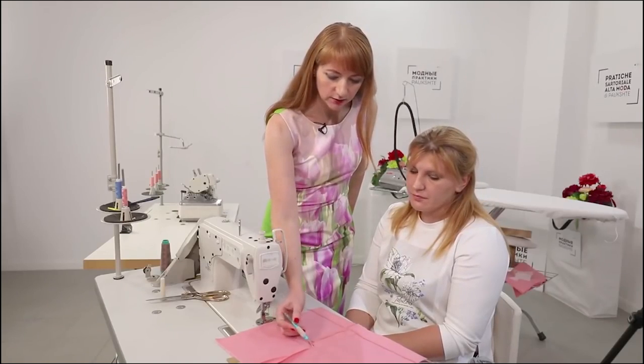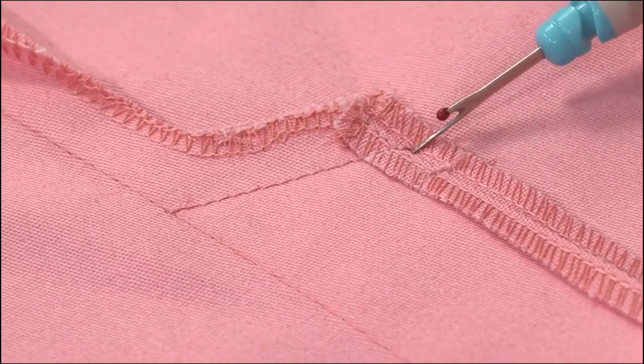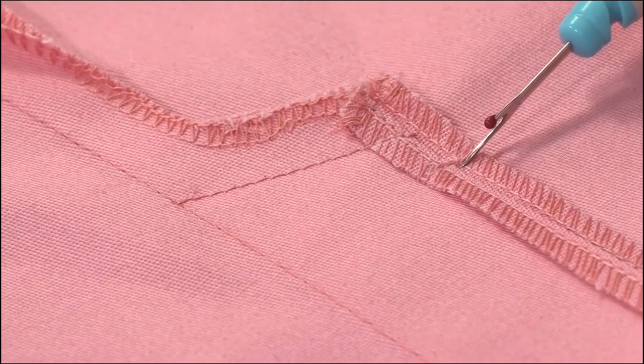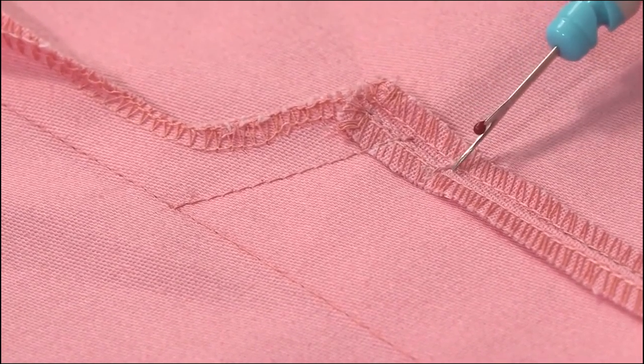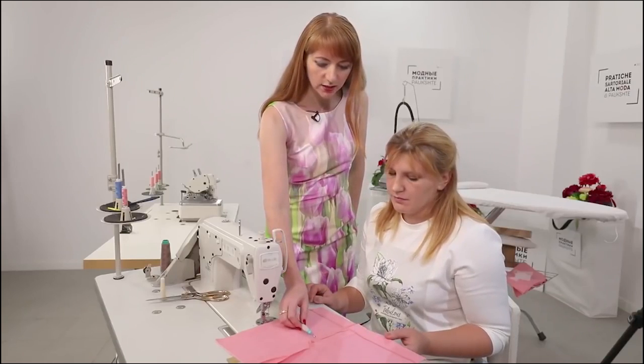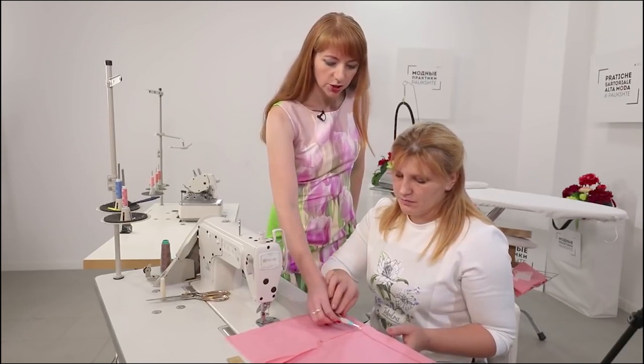Natalie has made a decorative seam here. It also makes the detail stronger. Anyway, we had to make one more seam lower. It will prevent the vent from breaking. This small detail can help you keep a skirt or a dress in order much longer.